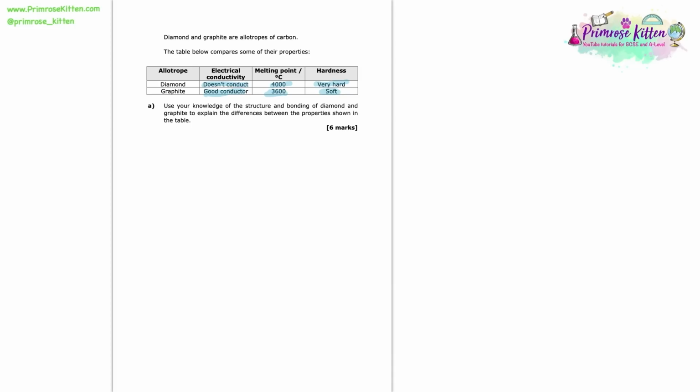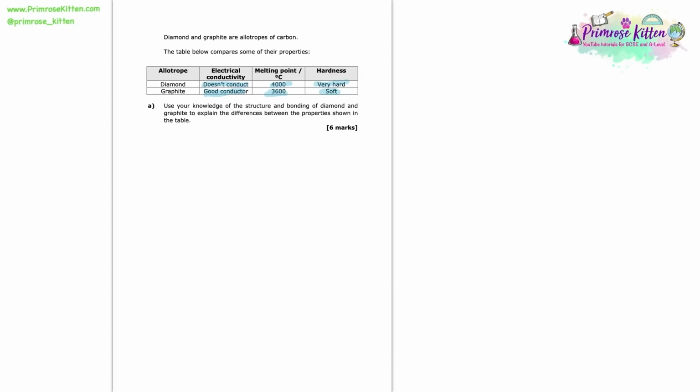What these 6 markers are looking for is a high level of detail, talking about all relevant points. You want to give a full answer discussing a bit of everything, nicely balanced. You're not necessarily going to get the marks for just six relevant facts that you lay out. It has to answer the question fully to a high level of detail. So let's have a look at how I would suggest answering this question.